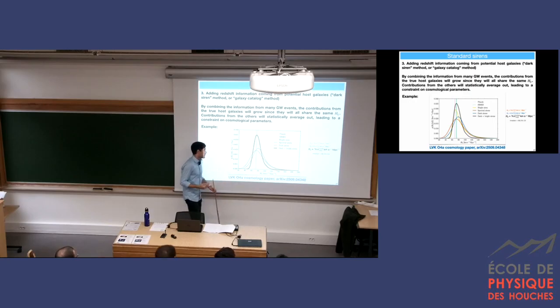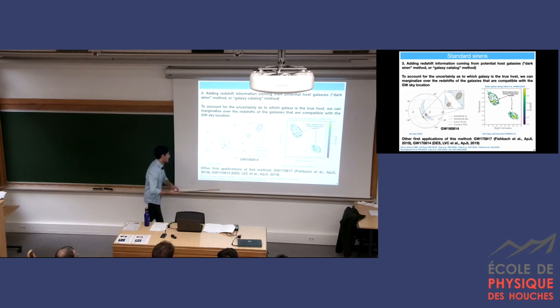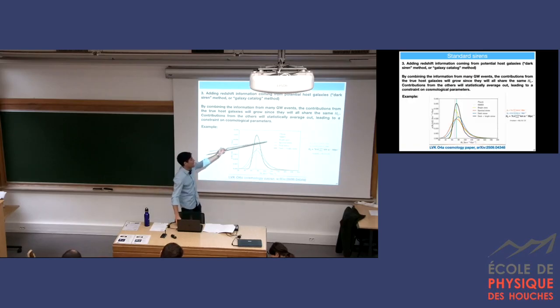The point is that what we showed in these two studies, 1 and 2, is that even if you just want to use galaxy redshift information, you always also have to infer the population parameters. In other words, the dark siren analysis is always the spectral siren analysis, where you choose a population model, plus galaxy redshift information. So whenever I say dark, keep in mind that I'm referring to spectral plus galaxies.